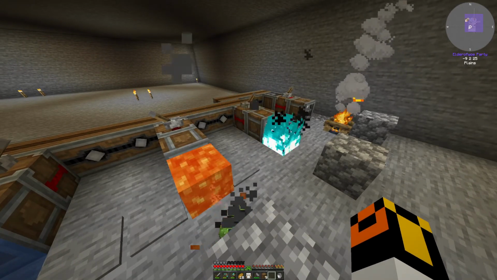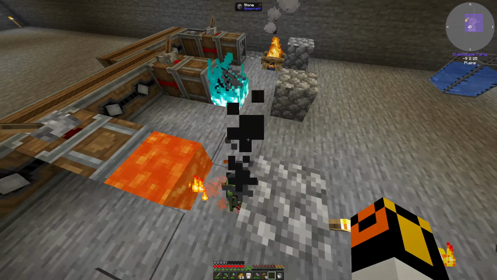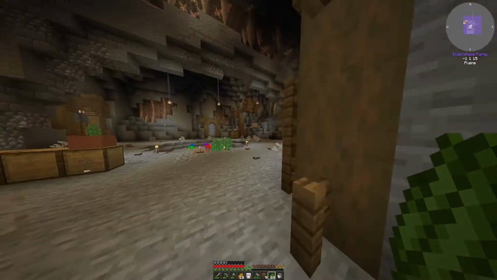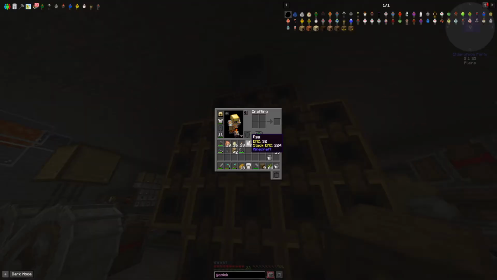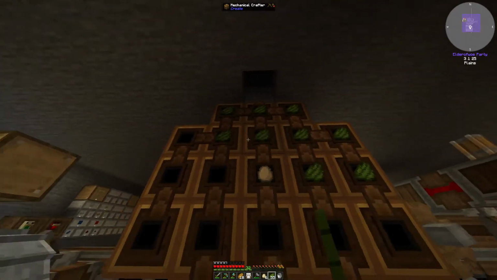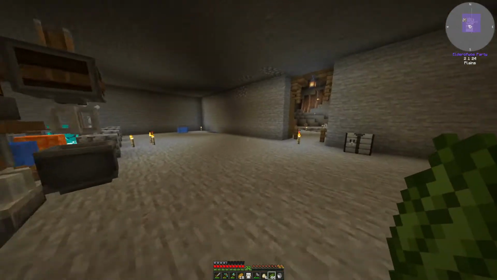Just give it a little bit of time. Come on, come on. There goes some, there goes all of it. Alright, perfect. That's 1,000 times faster than trying to smelt it up. Okay, so easy part is gonna be this. This is already running. We just need an egg in the center, and then we just fill the other areas with cactus green. Oh, there goes that chicken.